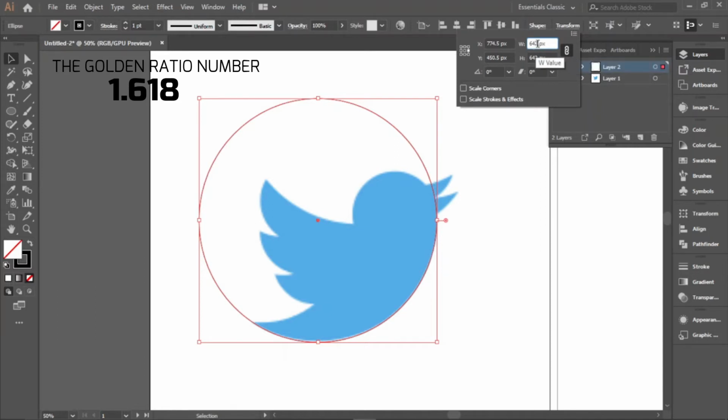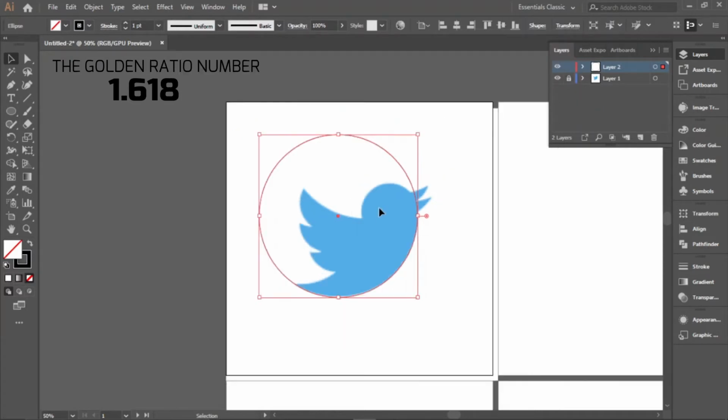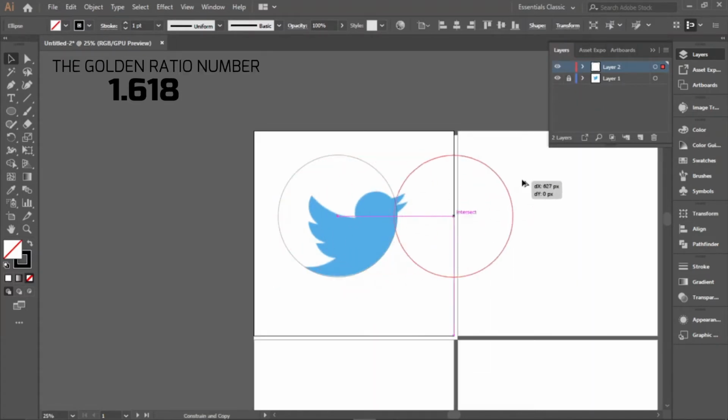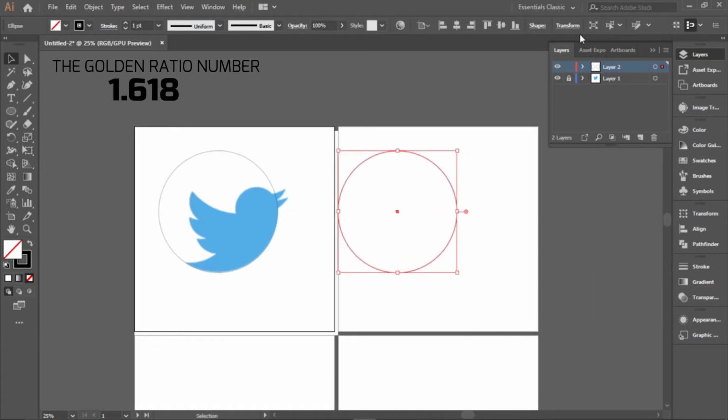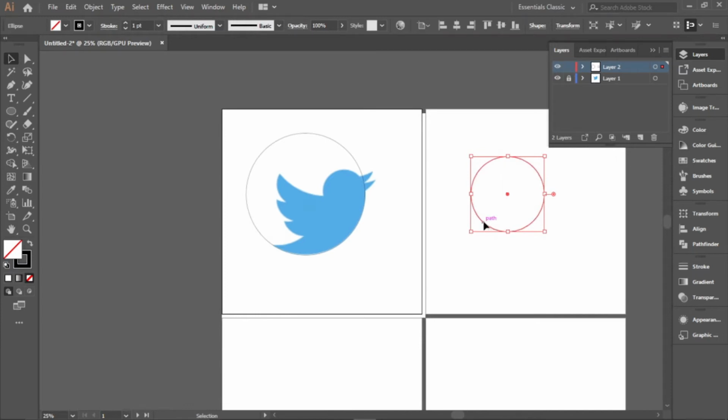So now we'll divide the current width pixel with the 1.618. So I advise you make a copy of it first and then go into the transform, then divide it by 1.618. So this is another one of it.